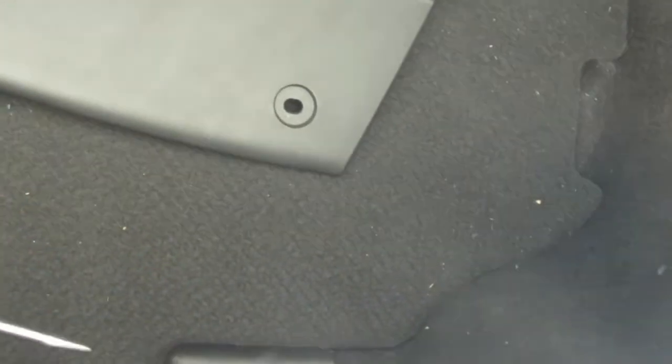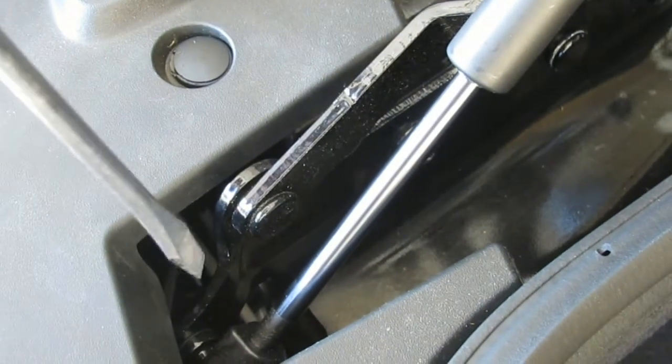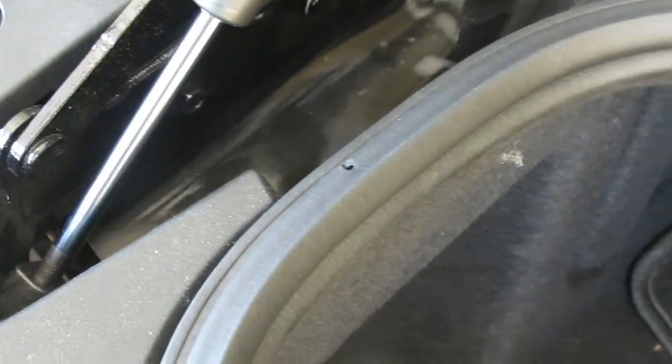Now to get to the driver's side, you're going to have to remove, well, what I did was I removed this. Okay, I ran them behind the liner. I ran them behind the trunk liner. Behind this, you have to remove this. And then over here, drilled a hole in the back, just like I did on the other side. Ran the wires through. You can see them down in there. And connect, put the connectors on and then connected them to the light bulbs.